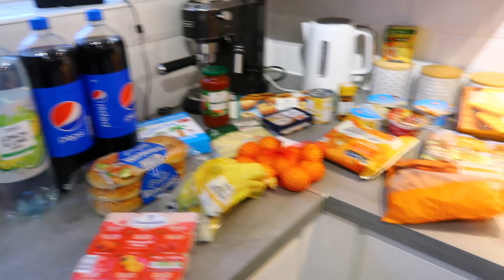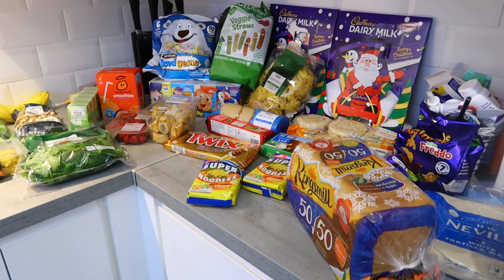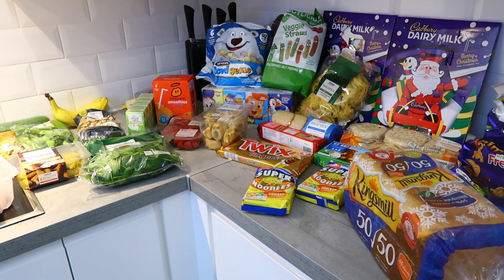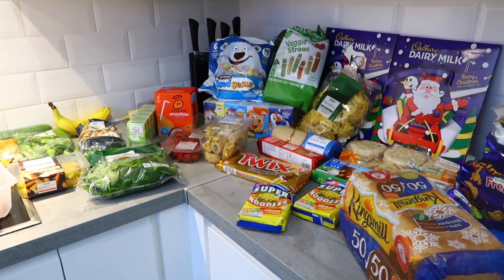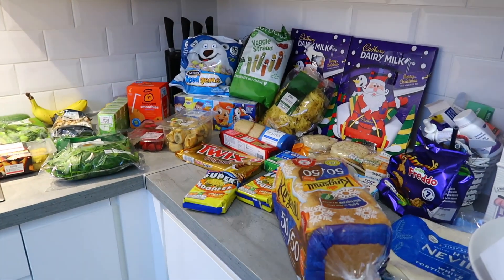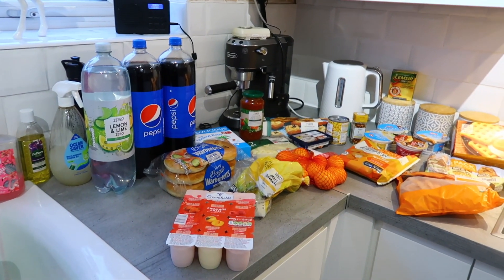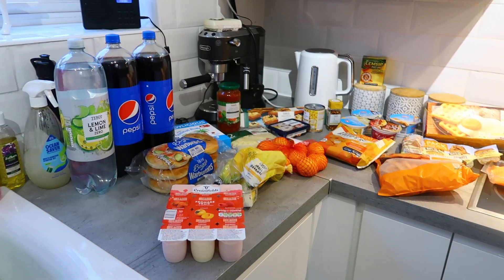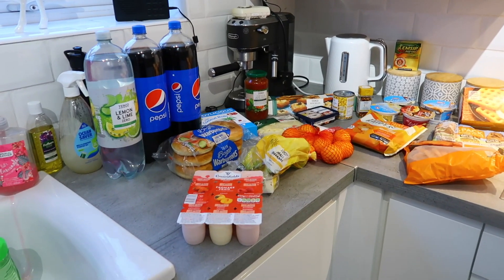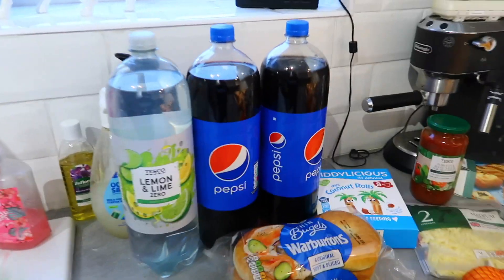I'm going to go straight in — this is all of our food shopping this week. I think this came to around £73 including delivery. I just got it dropped off this time; I usually do click and collect but I was at home working today. I had no substitutes this week either, and I did last week too, which is unheard of — two weeks in a row for Tesco's.